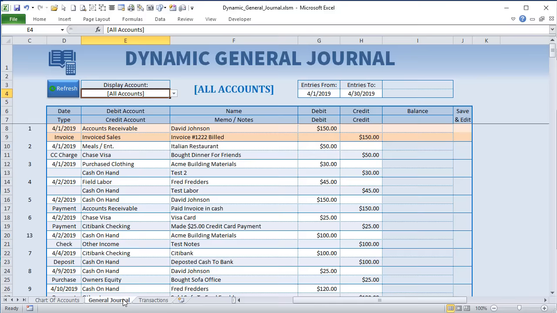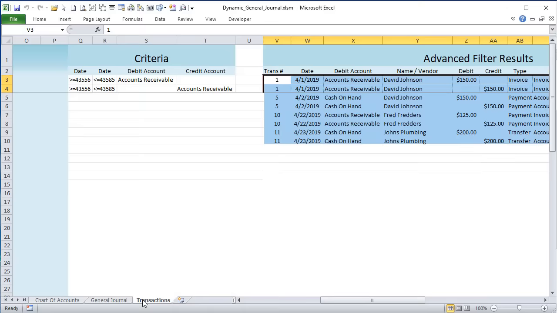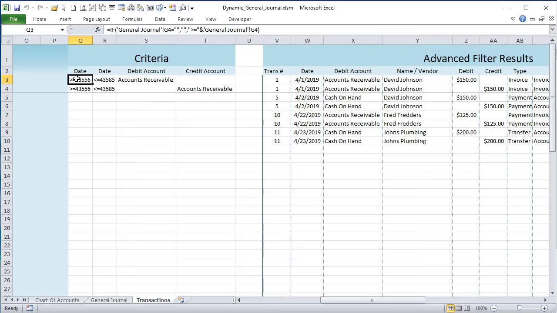But what if I change that to a specific account? If I change that to accounts receivable, now this, the debit and the credit. So we want all of that, and greater than that date, and less than this date, and within a debit account, or, remember it's a line below, or greater than the same date, less than this date, or the credit account. So I want to return values with either the credit account of accounts receivable or the debit account of accounts receivable. I want both of those options here.